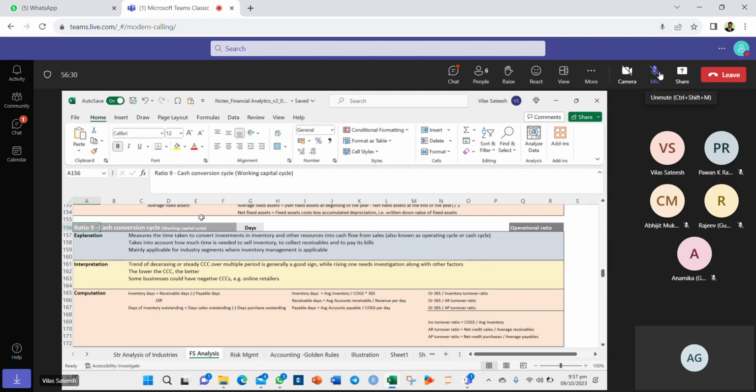Just imagine, don't look into any formulas or anything. Today I purchased some goods, assume on cash. I paid cash. For example, I purchased goods worth 50 from Anirudh today, and I am selling it to Abhijit on 31st of October, and Abhijit gives me my money back on 10th of November, say for simplicity's sake.